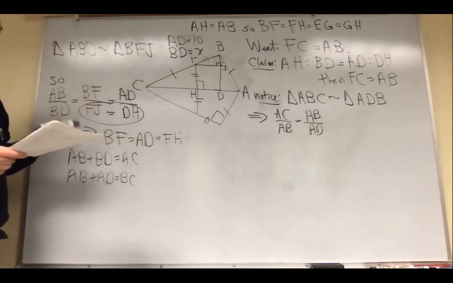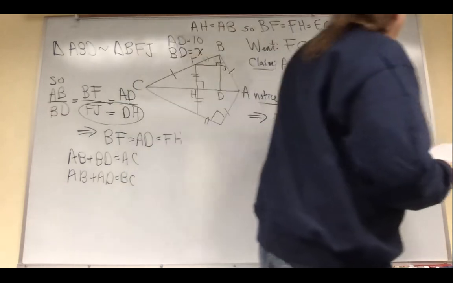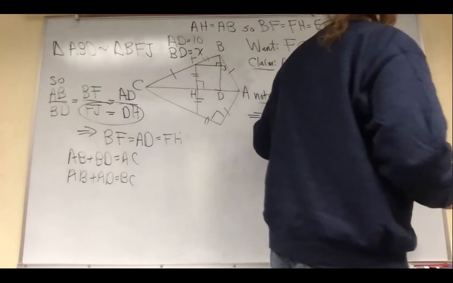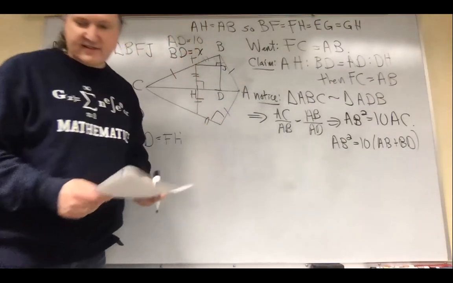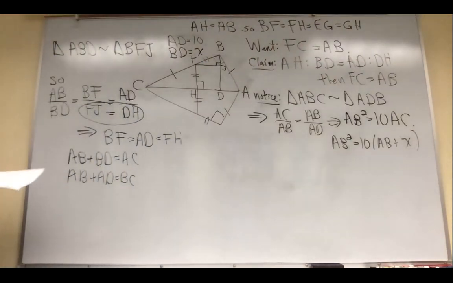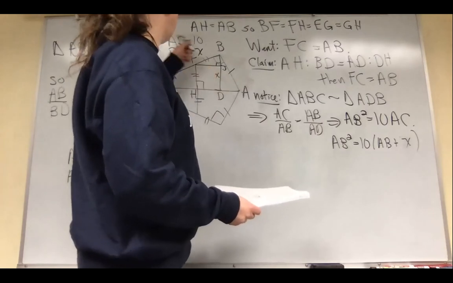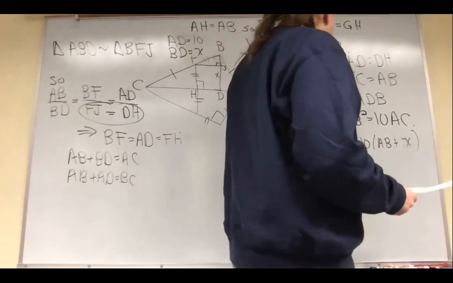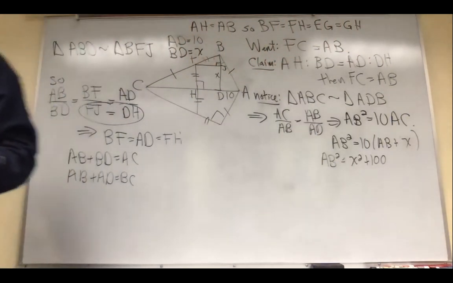So, okay, we have this proportionality, which we could cross multiply. It says AB squared is 10 times AC, because AD is 10. And remember, AC is AB plus BD. Oh yeah, and BD is X. So now we have an X inserted into this mix. Okay, fine. So that's one thing. But also that's probably the harder work. If I had told you, hey, BD is X and AD is 10, you would have told me something about AB squared. I know you would have. You would have told me that AB squared is also equal to X squared plus 100. It's that right triangle business again.